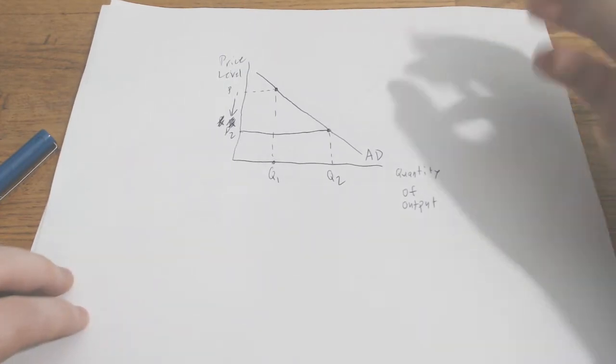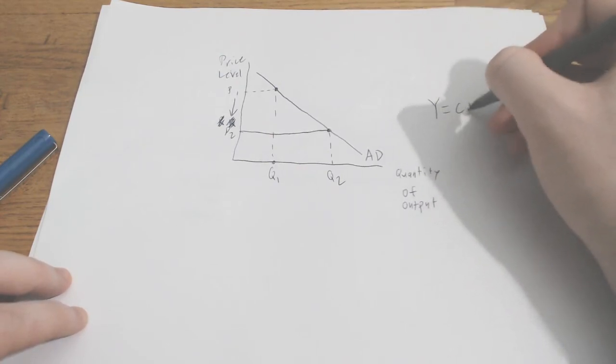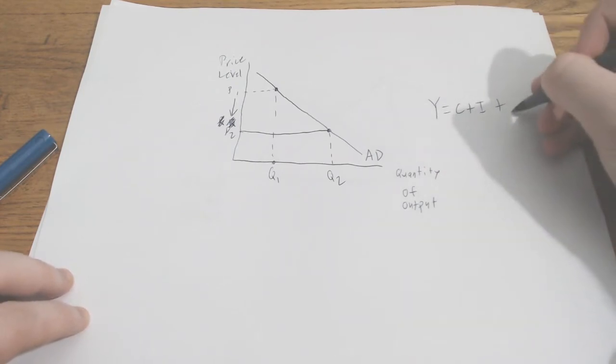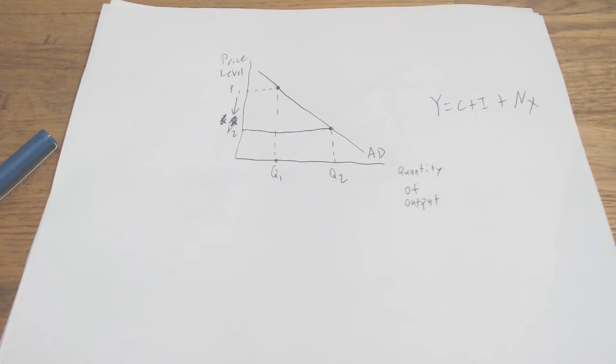The next part of our equation, I'll rewrite it: Y is equal to C plus I plus, we're going to ignore government spending, as I mentioned before, net exports. Next is investment. When the price level drops, households do not need to hold on to as much money as before, because their purchasing power increased, their wealth increased. They're going to put their excess money into interest-bearing bonds or interest-bearing savings accounts, and then the bank would use these funds to make loans. In either case, as households convert their money into interest-bearing assets, they drive down interest rates.